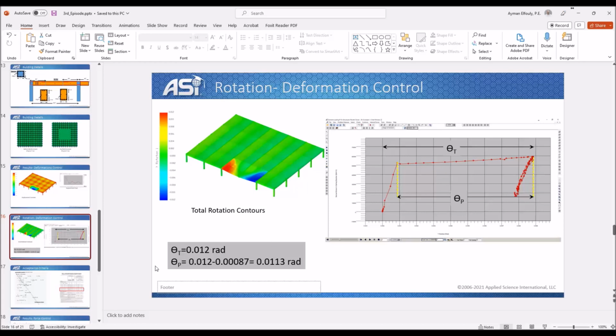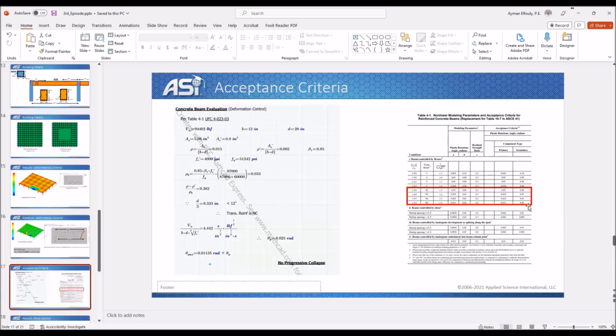Using the UFC code, you have to do some calculations to get the acceptance criteria, either it is a primary component or a secondary component. You have to do some hand calculations to be able to get to the acceptance criteria.